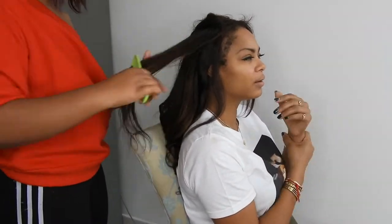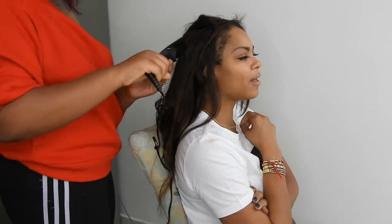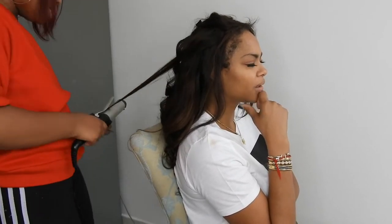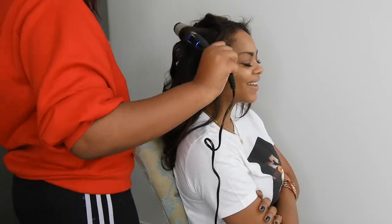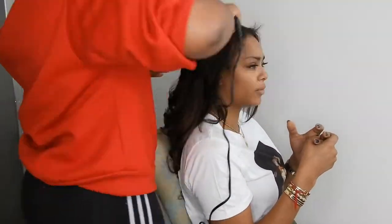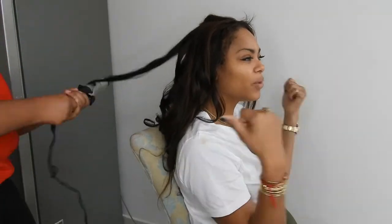And in terms of the waves, we're just using a large curling barrel, a 35mm curling barrel. Obviously, it depends on the type of waves that you want. The client just wanted loose waves as she was going out today, and she wanted her hair to look good and effortless throughout the day. So we just put some loose waves in. But if you want them a bit tighter, then you need a smaller barrel, and some holding spray as well to keep it for longer. But this was quite a relaxed look the client was going for today.